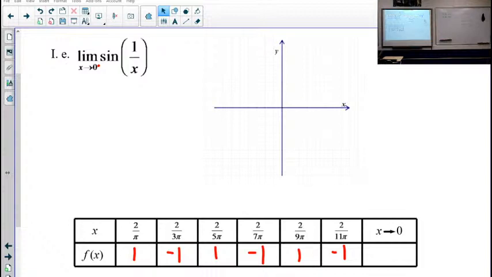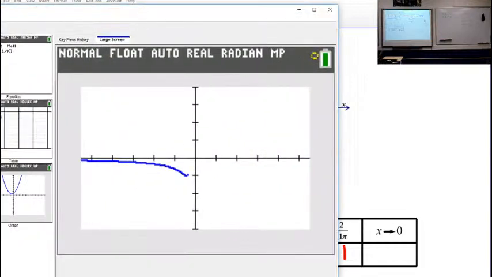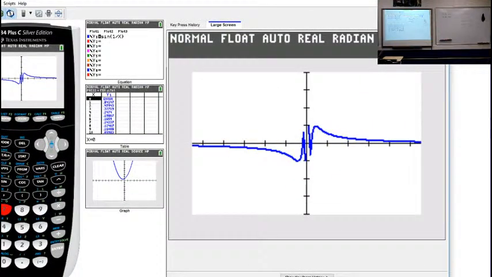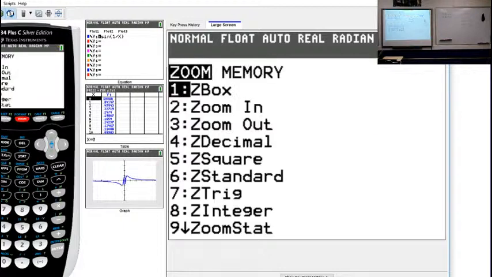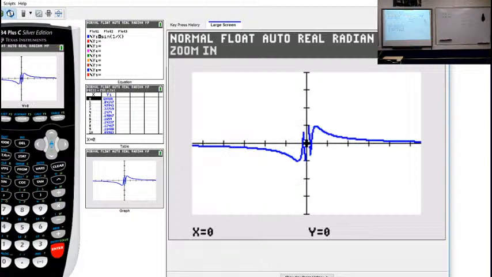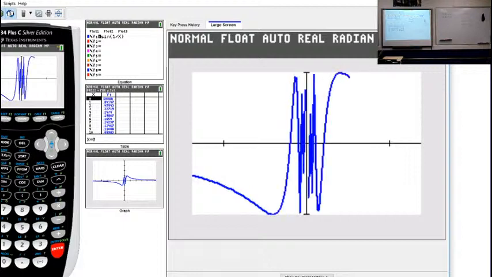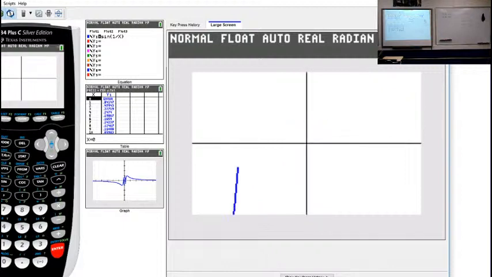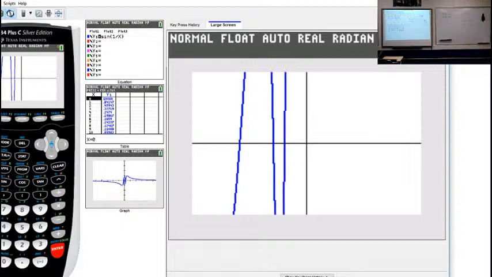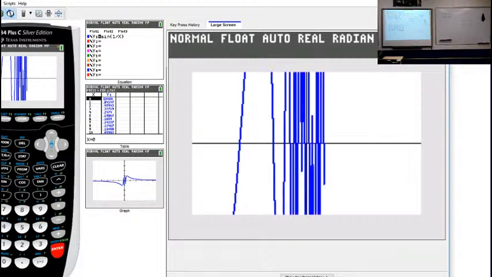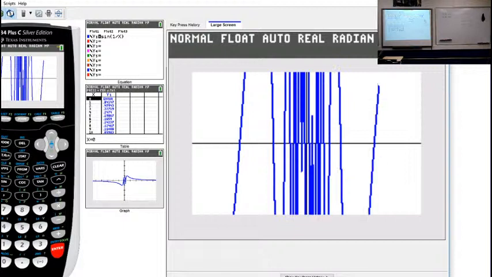I'm going to go zoom 7 for zoom trig. And this is the other case where the limit doesn't exist. I'm going to zoom in a little bit so you can, yep, zoom into 0, 0. We're looking at what's happening as we're getting closer and closer to 0. Oh boy. As I get closer and closer to 0, what's happening to y? Well, it's really hard to tell. What value are we getting closer and closer to? I don't know, because I'm bouncing between that 1 and -1, even as I get closer and closer to 0.